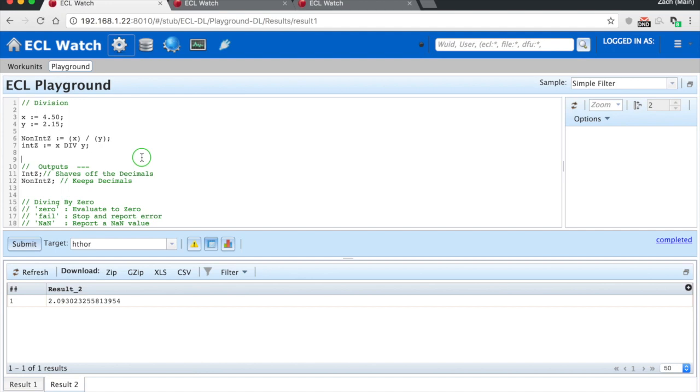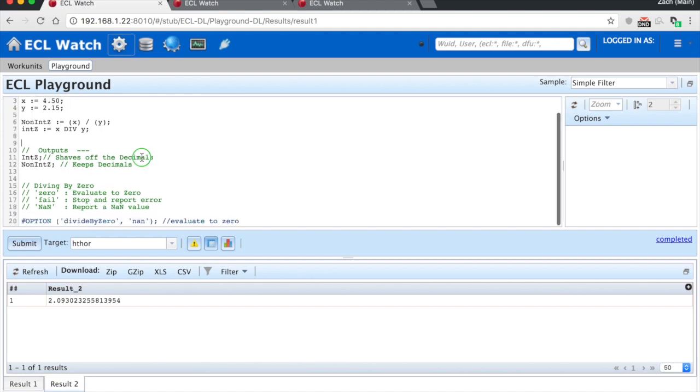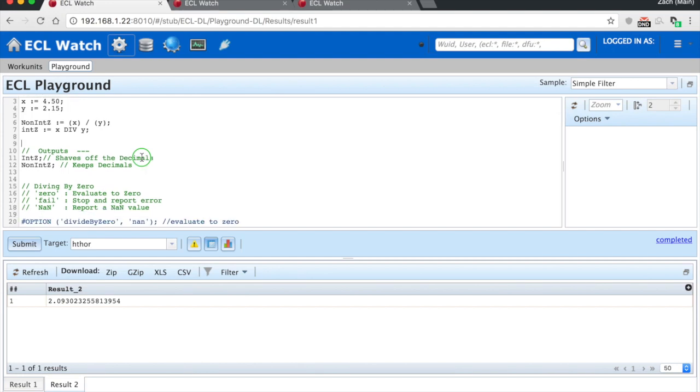Now there is one more special case in division that is an integral piece of ECL. They didn't want dividing by 0 to throw the whole program off. When they were running the programs, they found that if they encountered a divide by 0, it would stop the whole operation. And ECL is usually used to run huge operations, and if you walk away, you lose a lot of time because the program stops. So they decided to add something called the divide by 0 option.